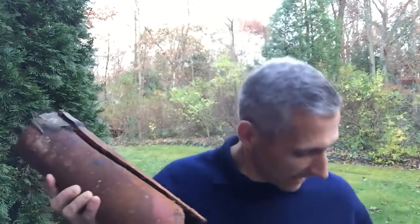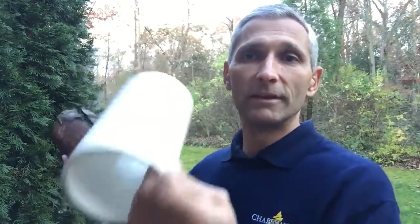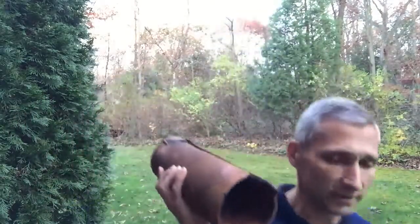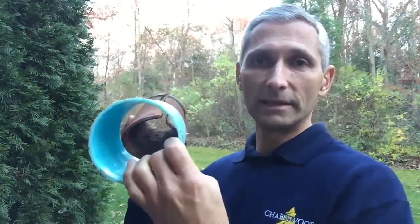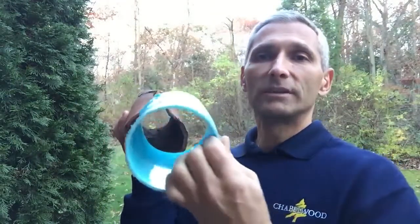You want to fix that. Most traditional ways require you to dig up the pipes and put in a brand new PVC pipe — something like this, smooth and clean. But you do have alternatives. Instead of that, you can actually reline the pipe, where we put in a fibrated epoxy lining that goes inside of this pipe. So even though it's got cracks and a rough surface, we line it so you have a pipe within a pipe without having to dig up your yard.